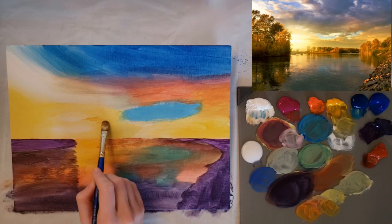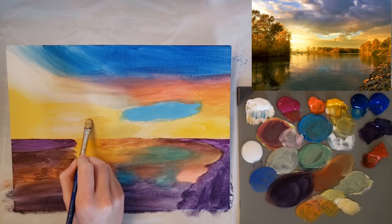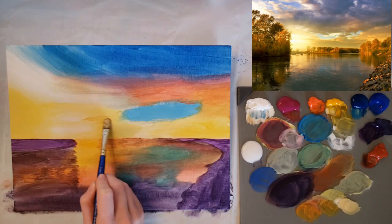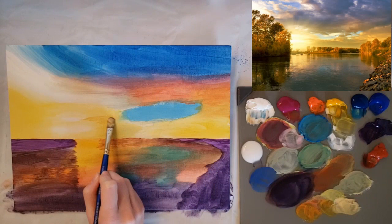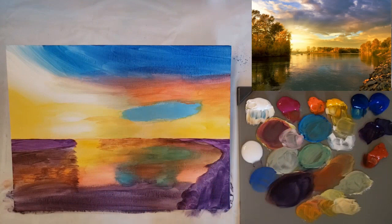You can add some white to the yellow and kind of soften up the bottom of that a little bit. And then this is going to come down over this. Start getting into this, but I'm not gonna go too far into that right now. Then I'm getting this green color, putting more of it in here.